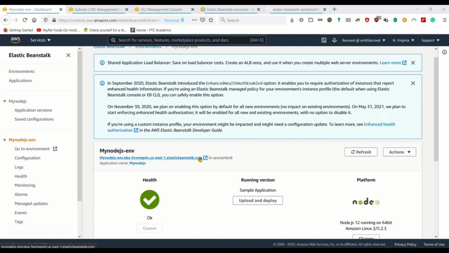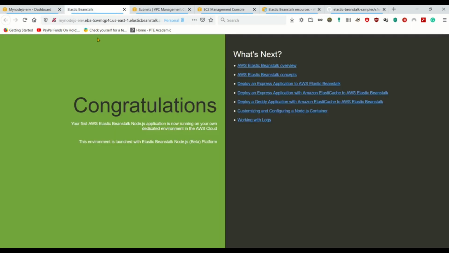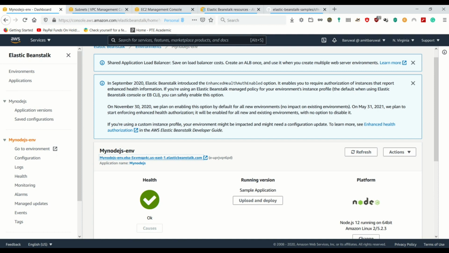So how you can test your web app is you have this link. Simply click on here. It's gonna open in a new tab for you. Or just click in here. Yep. So if you see this, that means your web application, your environment is running. Congratulations, your first AWS Elastic Beanstalk NodeJS application is now running. So see how fast it is to launch your platform. Before, you'd have to worry about hosting servers, IP, this, that. No more. Now let's move on to our module 3.